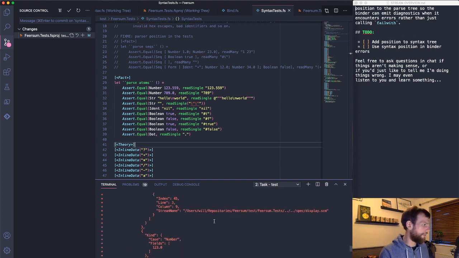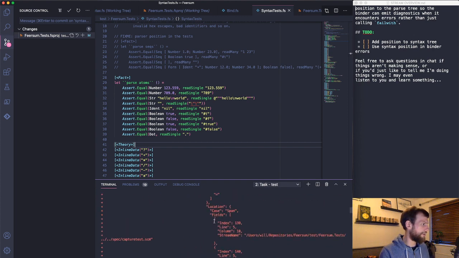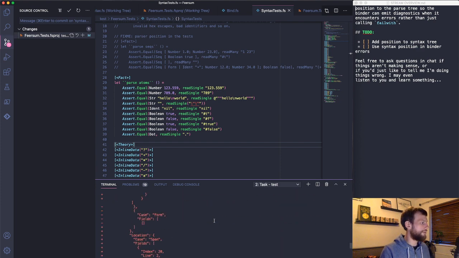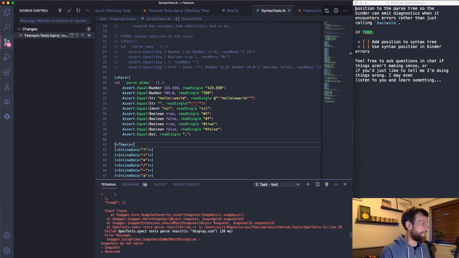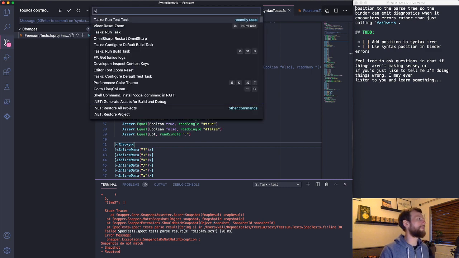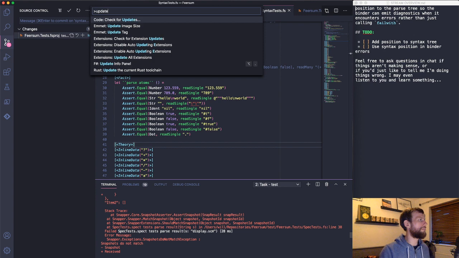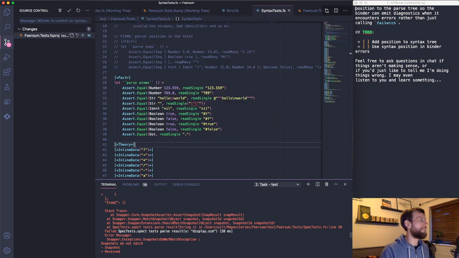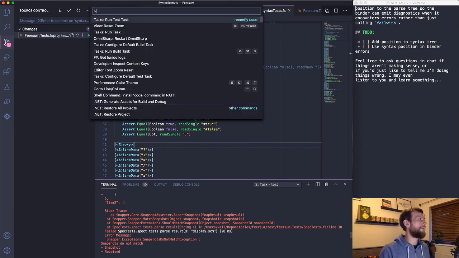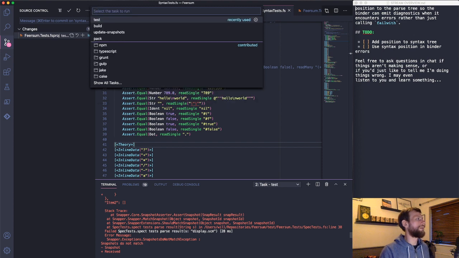Yes, all of the snapshot tests have failed because all of our snapshots now have position information in them. So let's do the update snapshots task.